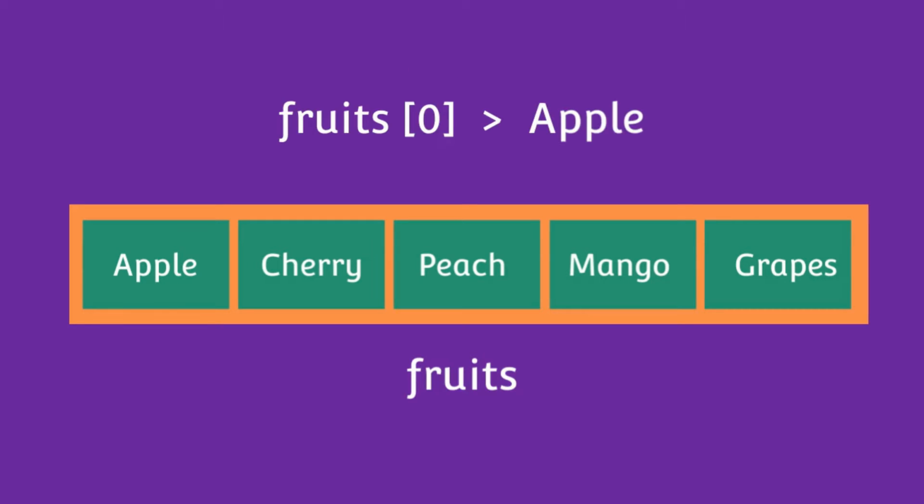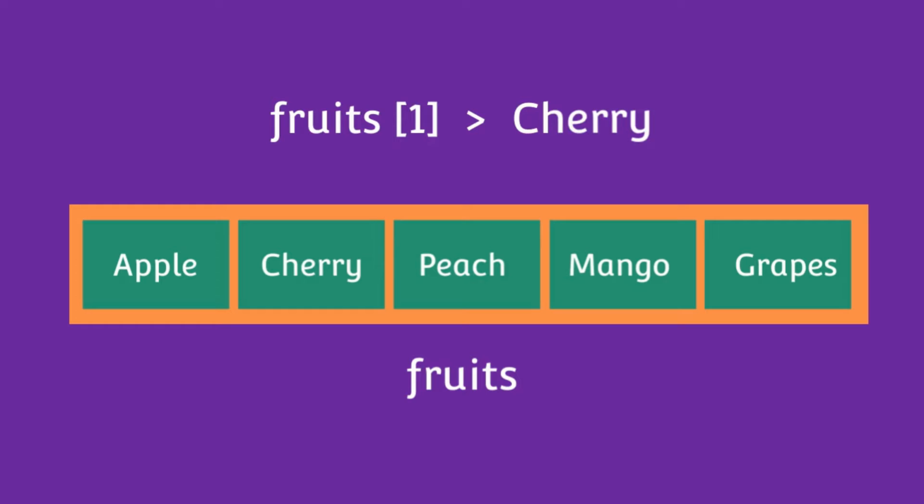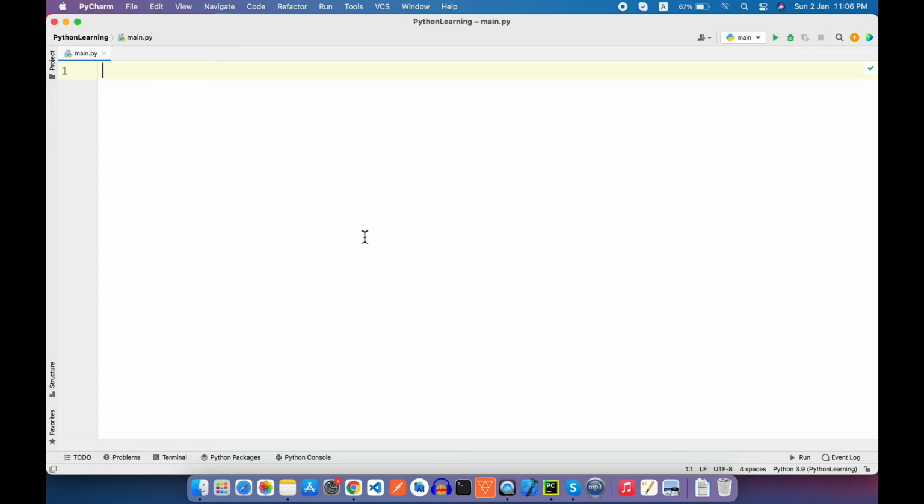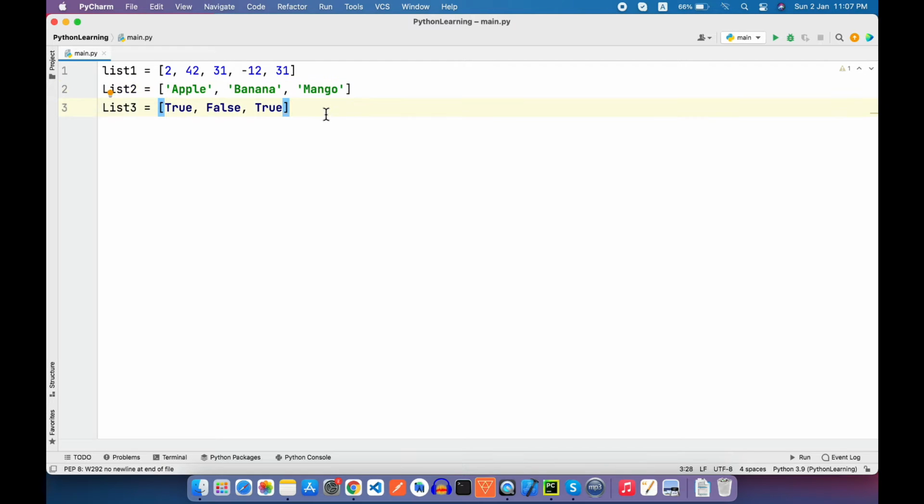Now we can fetch and use any value from it using values position. Now let's see how we create and use lists. We can have a list of random numbers like this, or a list of strings, list of booleans. We can also have a list of various data types like this. So it's not compulsory for a list to have all items of the same data type. They can be different. Next, we can even have a list of lists. In short, we can store anything in a Python list.